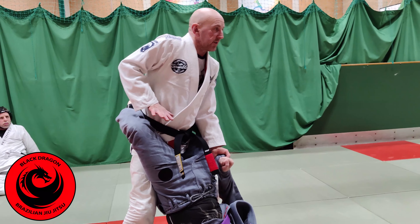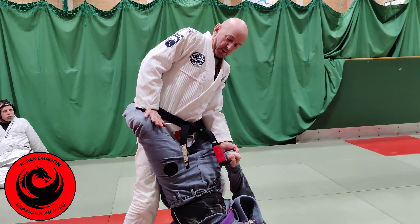We've looked at the standard method which was the knee push. Now we're going to look at a reach behind method. Say I can't physically open Carl's guard from this position — we talked about how if I push this, I want to fill that space. The other one we're going to do is the reach behind. You'll always go for the knee push one first because it's the high percentage one, but if you can't get this, we look at the reach behind.